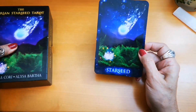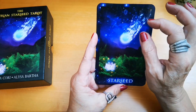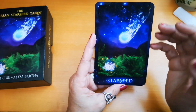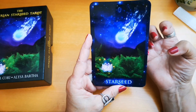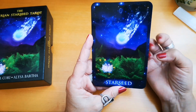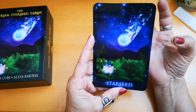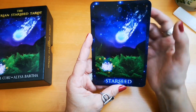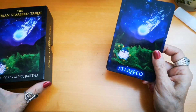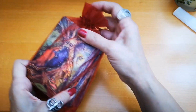I also chose the Fool from the Syrian Star Seed Tarot. It depicts another aspect of the Fool: a star seed surrounded by a crystalline lotus, with stars everywhere. It shows inspiration and the soul of the universe. You are a star seed — something is emerging, something is about to be manifested, the soul is emerging into being. A very powerful image.